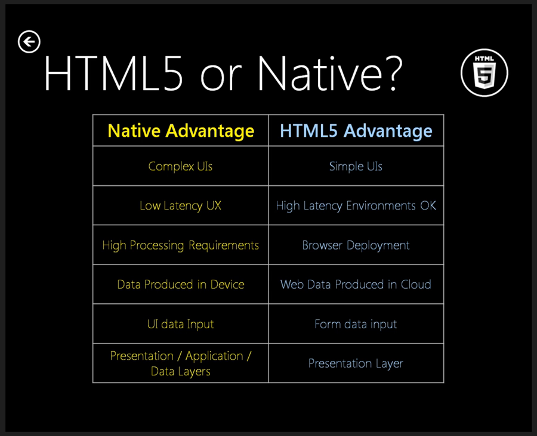So, we've talked a lot about how native user experience is critical on the client side. HTML5, as I mentioned, is the way to get to mobile today, and it does have some advantage. I mean, you can get to market very quickly, but it's particularly suited for things like more simple UIs, and where high latency environments are okay. For instance, checking my bank account. It's okay if I have to wait a few seconds to ask it to go back to the server and pull that data. And that data is largely produced out in the cloud somewhere, where the HTML5 is used primarily as a presentation layer.